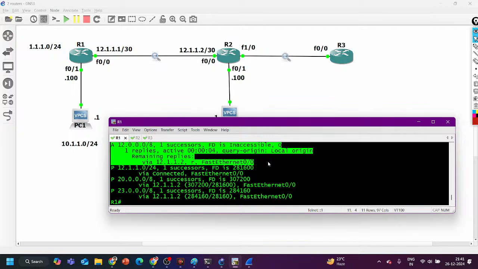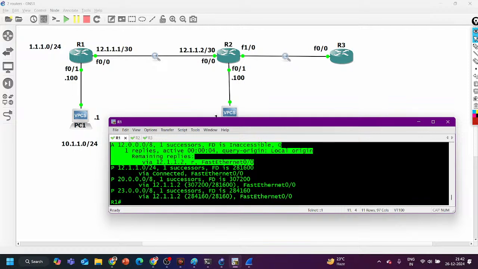This is stuck in active state. Whenever a router sends a query message to its neighbor router, it expects a reply message. If the router does not receive a reply message, then the network prefix will be stuck in active.